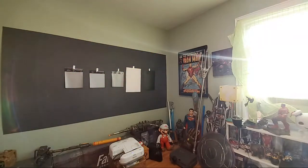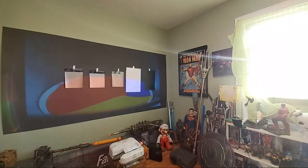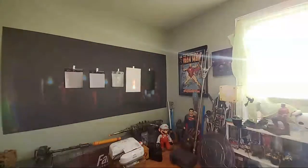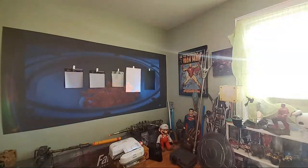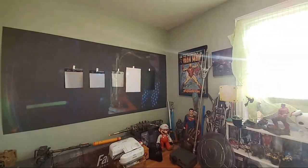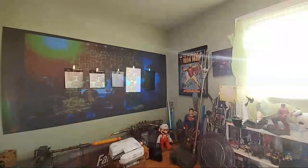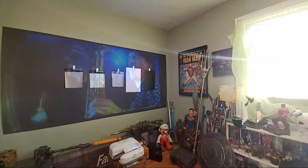Let's put on something a little bit more deep, colorful. No gray screen, and I lie to you not, no gray screen on the face of the planet will ever have the ability to produce contrast like a black screen. Does it make a difference if you have a 0.9, a 0.10, or a 20.20 in gain? It doesn't make a difference. If you have no contrast, your screen is going to wash out. The brighter your screen is, the more white light is going to reflect off your screen.